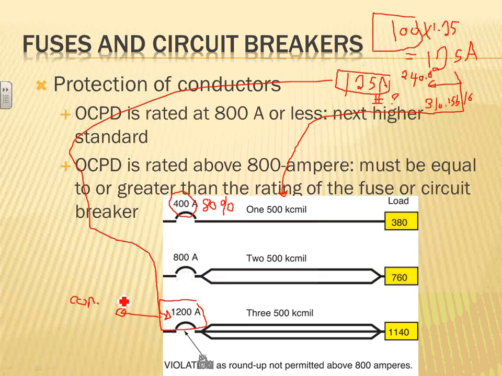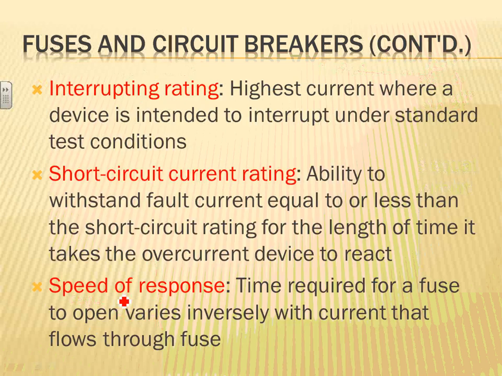So we came up with 500 kcmil here. If we ran a voltage drop calculation, you might have to up this one to 600 anyway because of the voltage drop calculation. Or if that was in an ambient temperature other than the rated 30 degrees Celsius, then you have to also up it because of the temperature. And I will do an example like this one too. Any comments, guys? Any questions about that? Comments, questions? Always start with the load, and then size your conductor, size your overcurrent protection device.